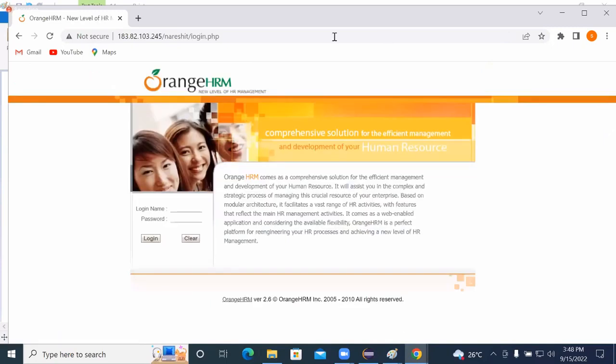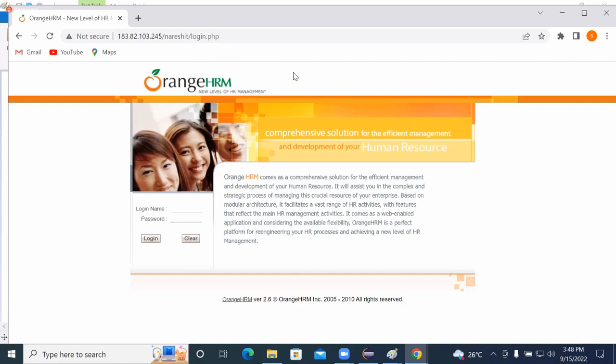What is the next step? Enter username. Not logging into the application, just enter the username.